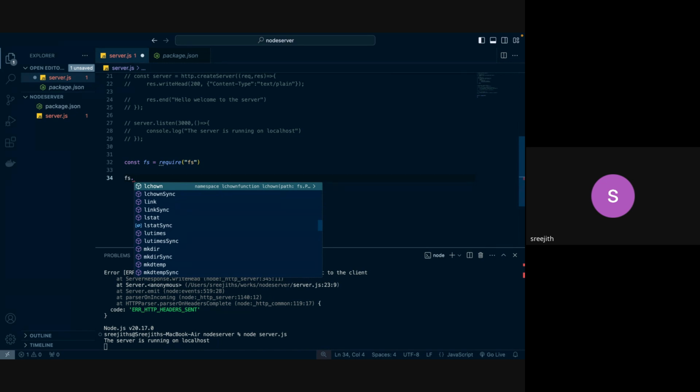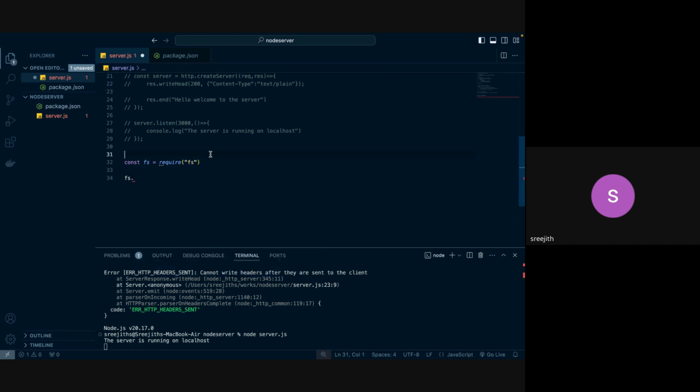Let's use this FS module to create a directory, create a file, and append some contents to the file. To create a directory, we can use mkdir. If you are familiar with Linux or terminal commands, you know that mkdir is a command to create directories. Directories means folders.